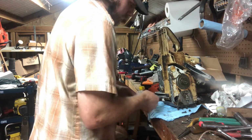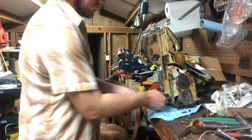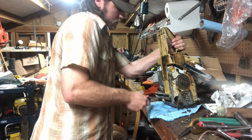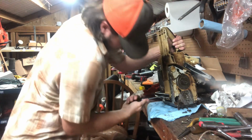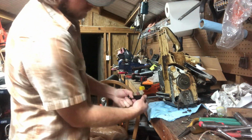Gotta find a T27 and an impact at the Harbor Freight. Would have much preferred that, but it's what I found at the time, so this is what we're going to use. Man, that one's tight. I'm going to get a few threads out. It should loosen up. Here we go.